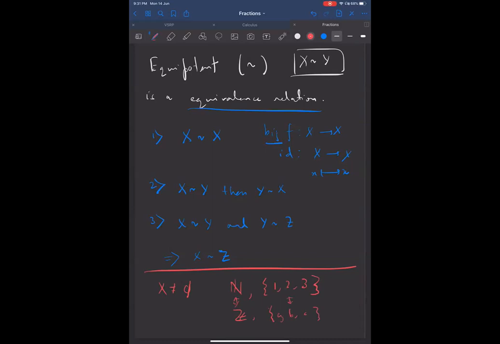So basically what I'm trying to say is, we have defined a rigorous way to compare two sets in terms of the number of elements, which is through having bijective functions between the sets. But we still don't know what we mean by the number of elements of a particular set by itself. There is no other set to compare with. There is only one set. We don't know how to say anything about its number of elements.